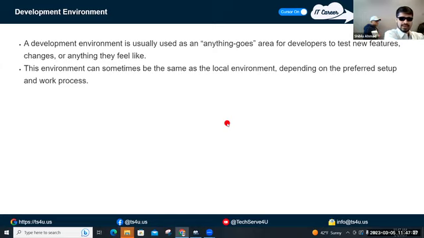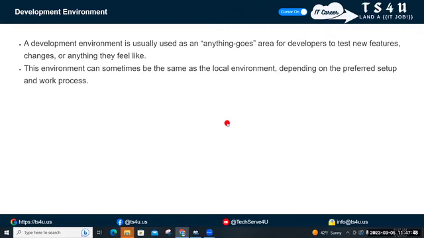The development environment has fewer resources because only the developers use it. Where developers work, meaning they test their code, that's called the development environment. Where the testing team dedicatedly tests the code, the same code, that's called the test environment. Remember, I use the words same code.